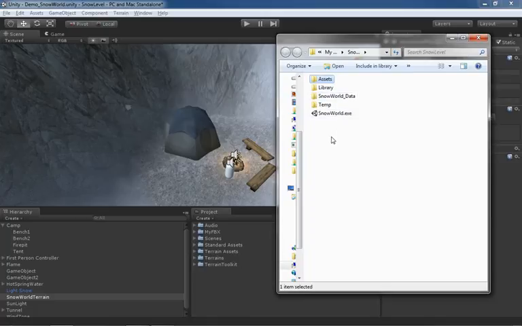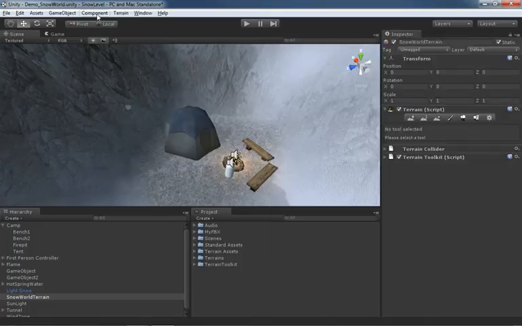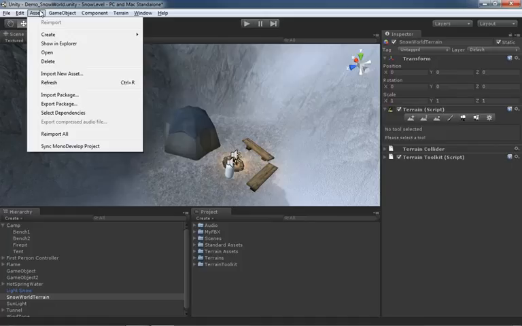If you remember, I believe it was two videos ago, we showed you the build and run. That's located under the file menu. These are the file and the folder that it created when it made our executable version. The temp folder is just that. It's a temporary folder that Unity puts stuff in while it's running as you're working inside of your scene. So let's go ahead and close all of this out, and we'll move back over to our Assets menu.